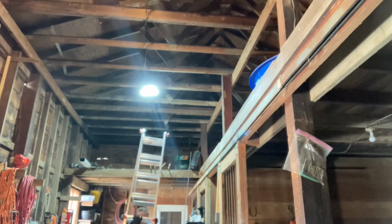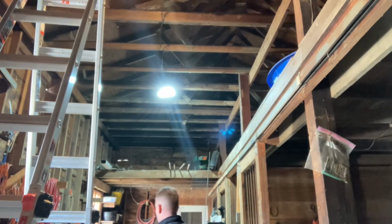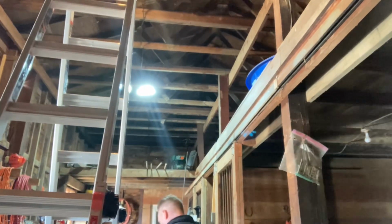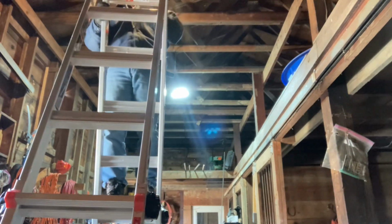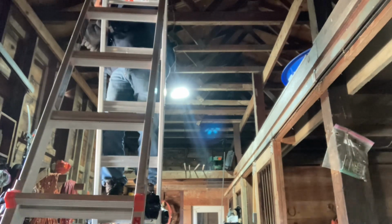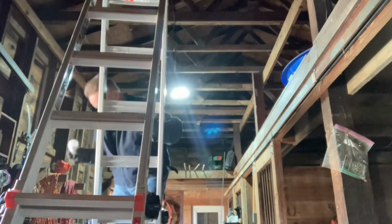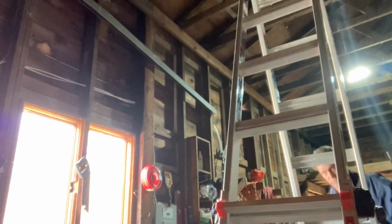I'll move the ladder over here. Get this one. Yeah, this is great. It's going to be so nice to have some bright light come on immediately when I turn on the switch, versus waiting a minute or two. I'm not sure what this is. I think this is like a 60 watt. This is, I think, an LED, but it's like a 60 watt equivalent, which is not very much. So let me grab the other one. Yeah, this is going to be a huge difference in here.